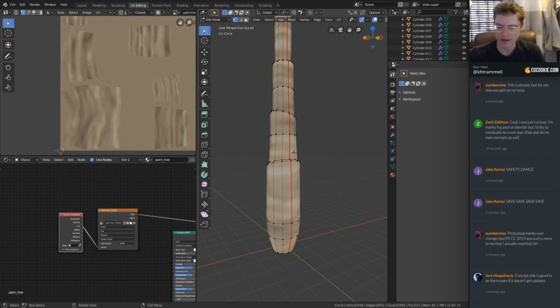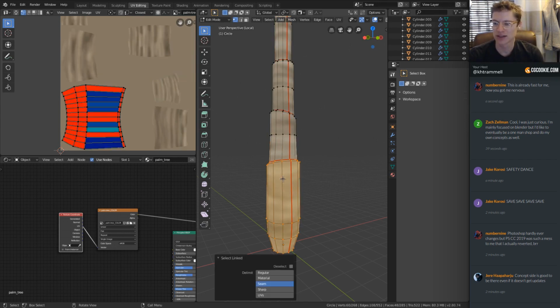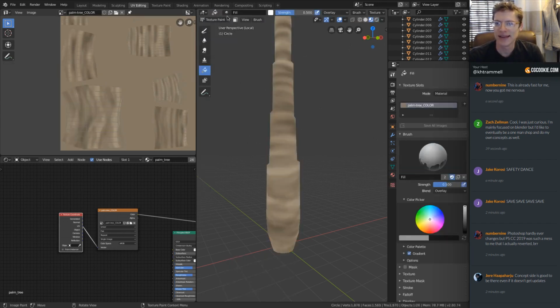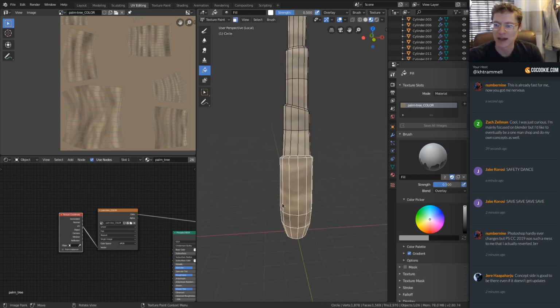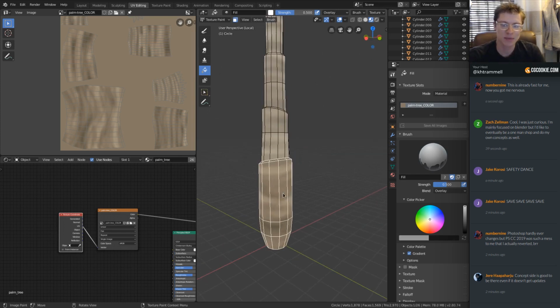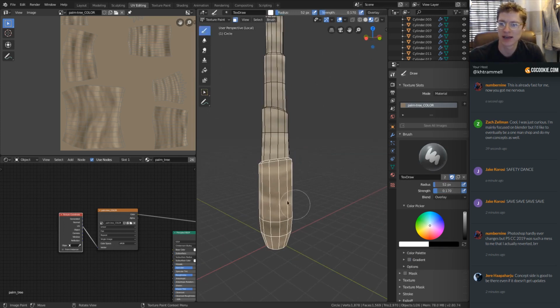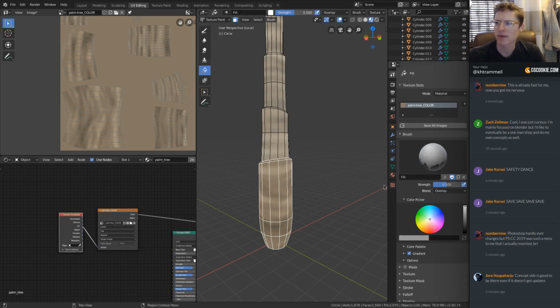So let's deselect everything. L to select the bottom segment, go back to texture paint mode, and right beside the texture paint mode selection, you can choose paint mask. This uses your selection to mask what you paint. If I enable that, you can see that the bottom is highlighted. This means it will accept paint where nothing else will. So I can do that gradient that I was talking about. Make sure it's white to black, perfect.